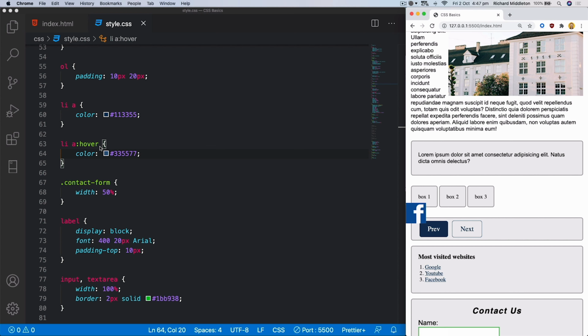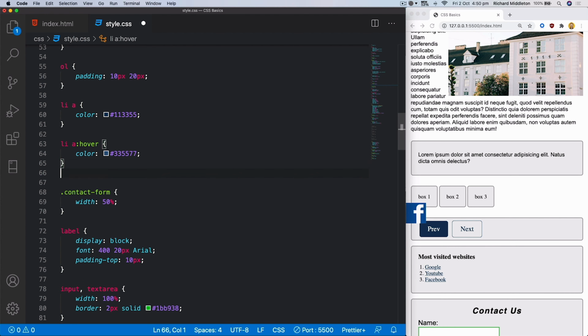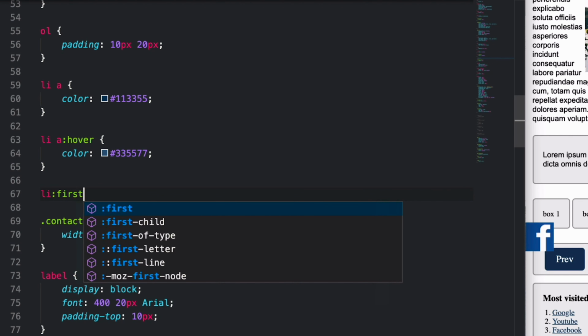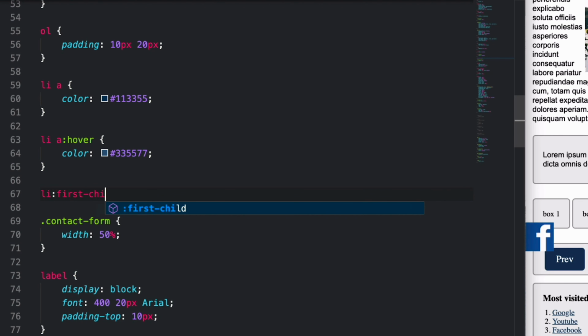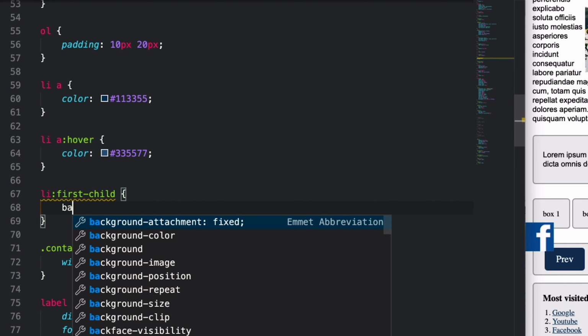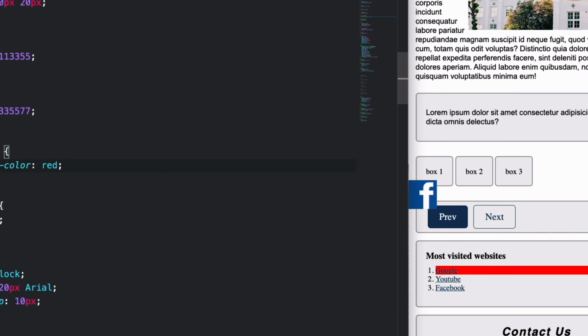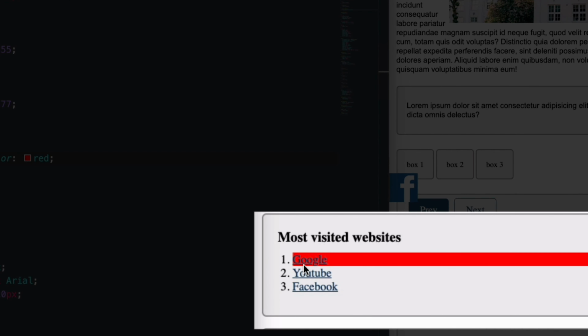So this is a pseudo class. Very useful. You have ones for visited as well. You can also use pseudo elements like this. So if we say we had a list item, we want the first-child, so the first list item child, to have a background color of red, for instance. And that will just only do the first LI with background color of red.